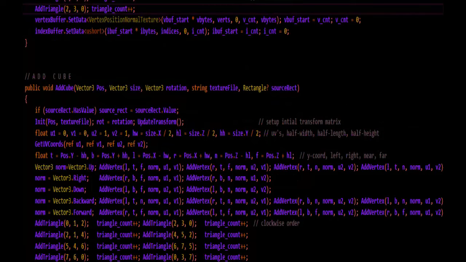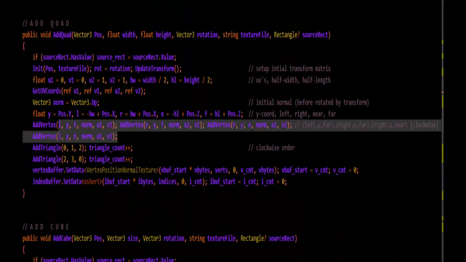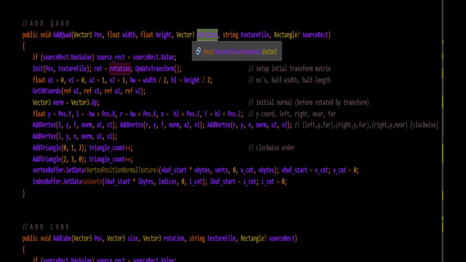Oh yes, I should mention the rotation position stuff is actually factored into the transform. So if you didn't want a flat floor here, for example, and you wanted it like a wall, then you just use a rotation for the x-axis to rotate it so that it's a wall that you're looking at, for example.